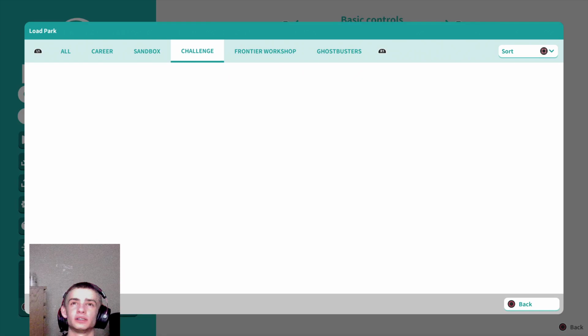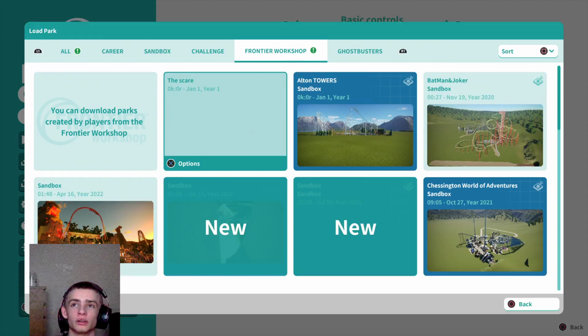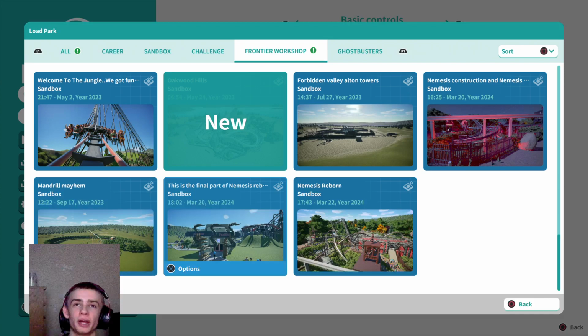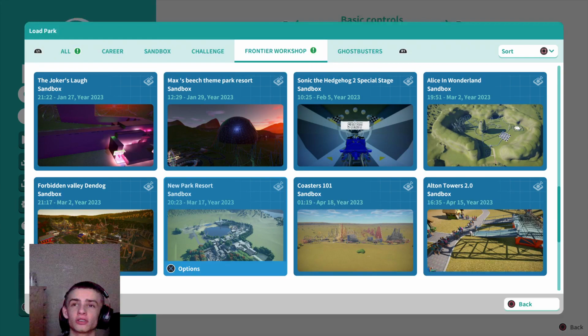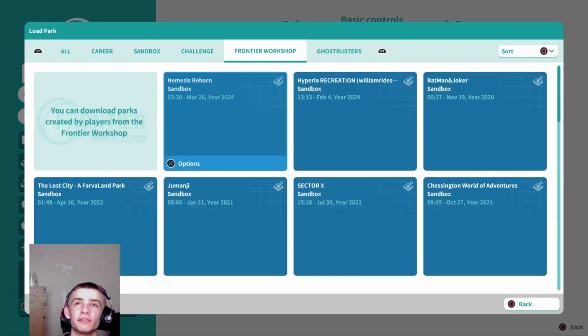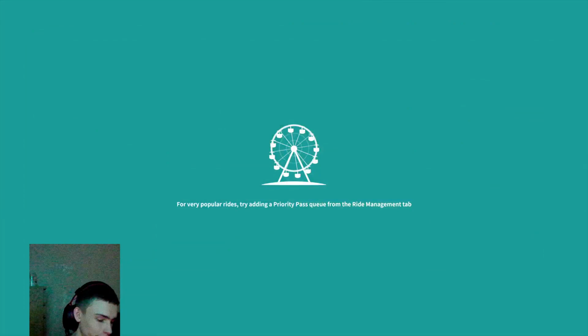Oh, I've got new stuff in the workshop. What's happening here? Smiler, Stealth, Altered Towers, Oakwood, Mandrill Mayhem. How about Hyperia, please? Is that not a crime? I've got everything except for Hyperia. Ah, Old Thorp, Exodus. There we go. Project Exodus, because I forgot it was called Exodus. And I think I have actually explored this one before. Very funny, I can't lie.